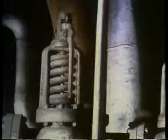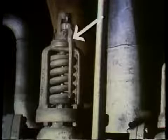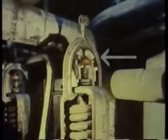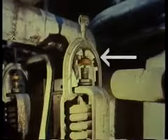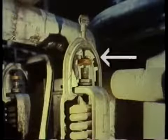Here, we want to check 2 things: that the hand releases are installed and that the valves are not gagged. The gag, placed here, is a device that keeps the safety valve from opening. When installed, it prevents the safety valve's function of relieving pressure. Well, that covers inspection of the boiler casing.